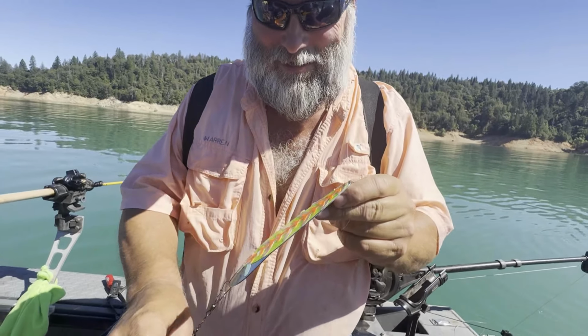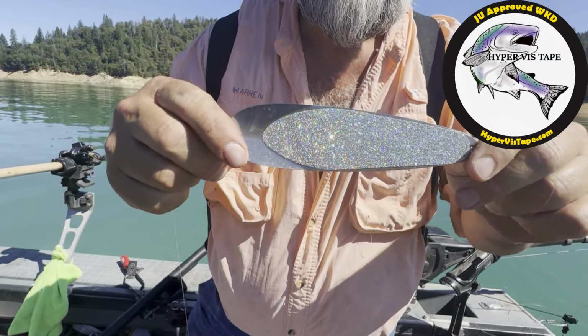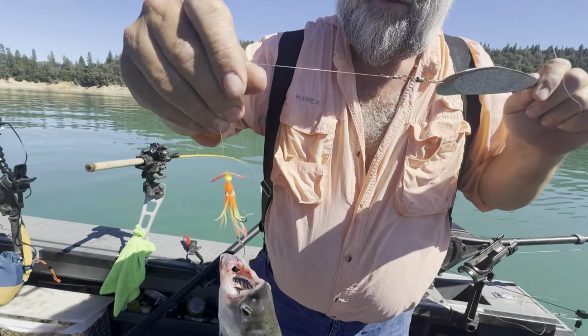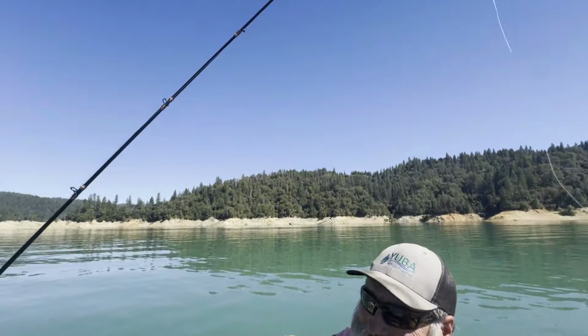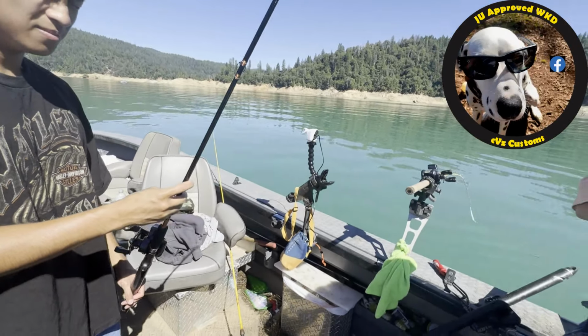Just put that baby out, too. Tape on there, and it got some Hyper-Viz on the back. And a little Smile Blade on the UV hoochie. And the new rod, guys. New rod. Got one on Chris's rod. There you go. Stay tuned.